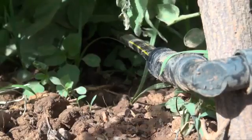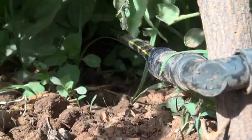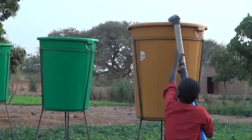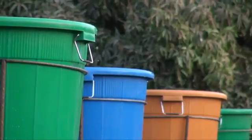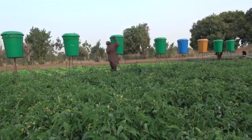Drip irrigation makes better use of water. Water is stored, goes down, and moistens the soil slowly. As the water wets the soil, the plants grow well and produce much more fruit than with hand watering. Drip irrigation saves a lot of water and can increase yields by 50% or more. Farmers who combine drip irrigation with use of urea supergranules can even double their yields.